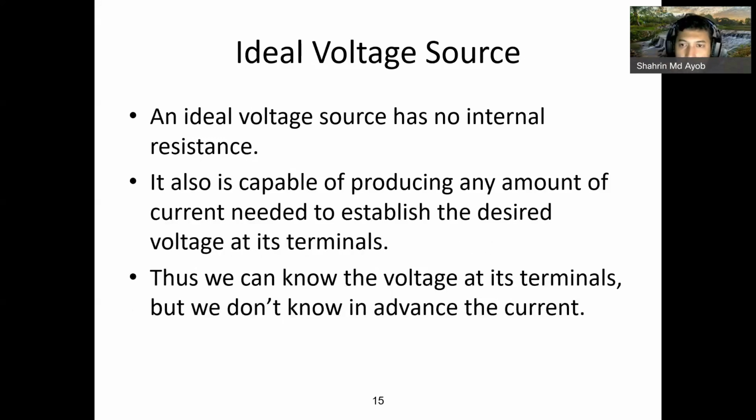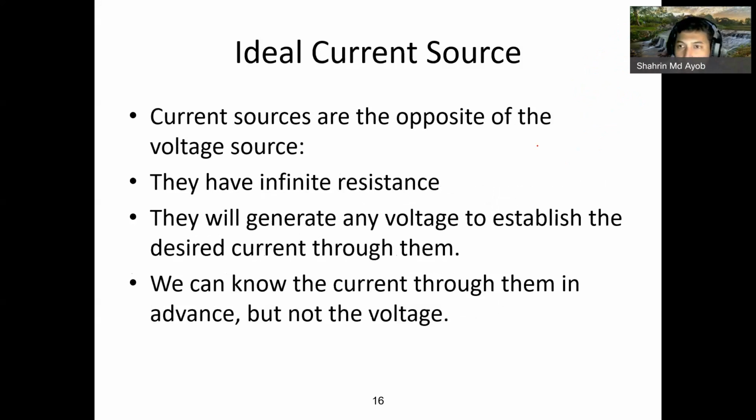For the voltage source, I think I'll just skip this one, no need for further elaboration. This is the symbol and the polarity. The voltage and the current will always go out from the positive terminal, meaning that this voltage source is supplying energy. While we have another source, which is a current source, where the source is actually a current. The current will flow in the same direction as the current source direction, and the polarity of the voltage is like this.